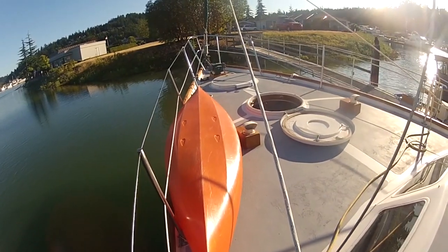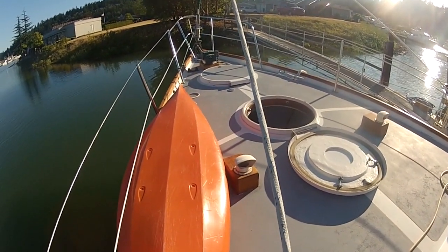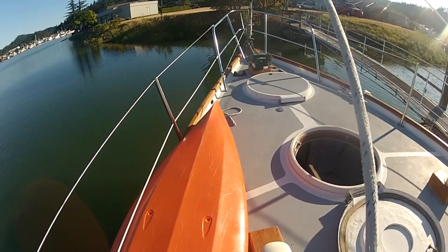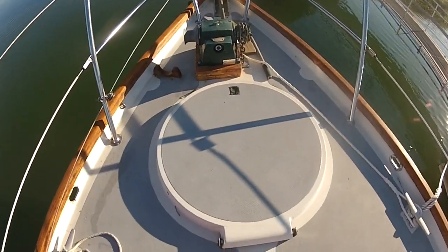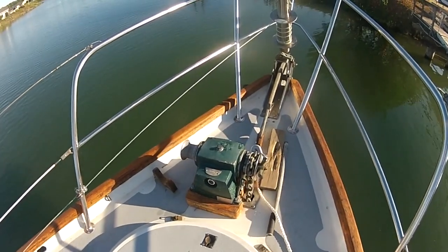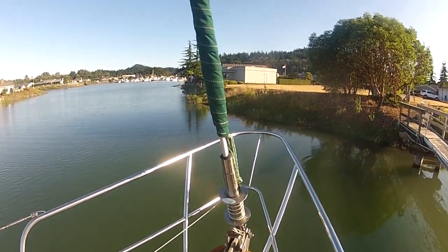The open hatch here is above the forward head, and with the aft hatch in the cockpit open, air moves right through the boat — so on a hot day like today, it was quite comfortable inside. The foremost hatch opens to the anchor locker, which is big enough to put crab pots and many other items, along with 300 feet of chain and 150 feet of line. The foresail, a rolling furling Genoa, was new in 2006.